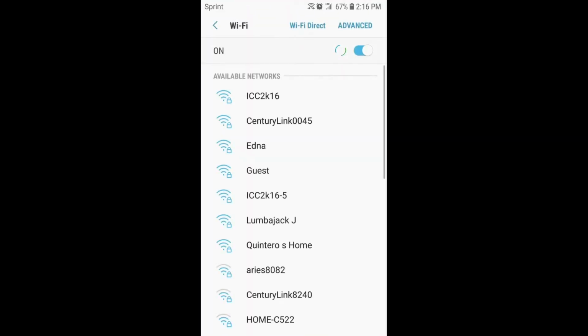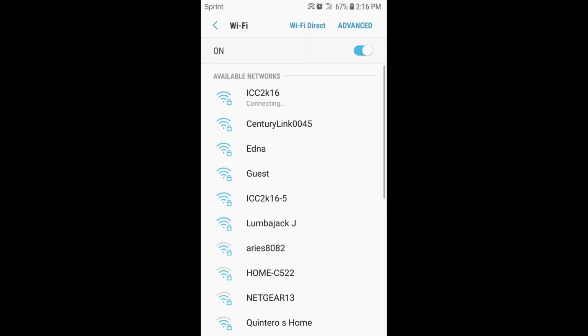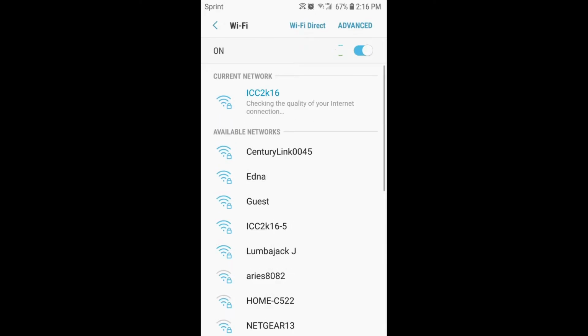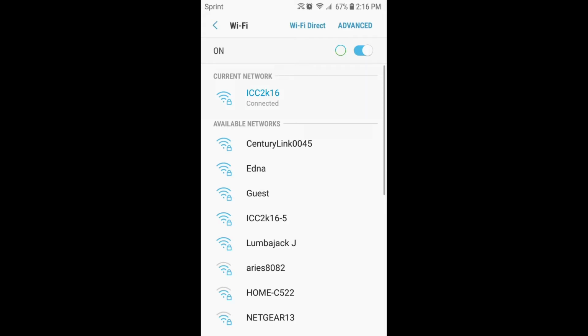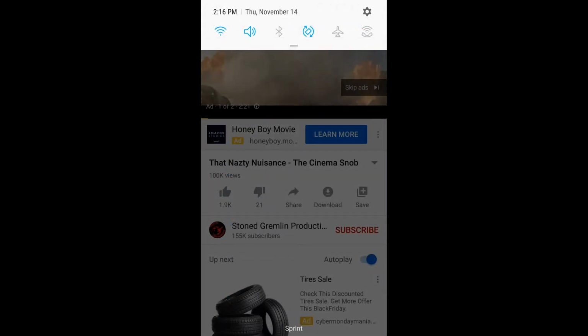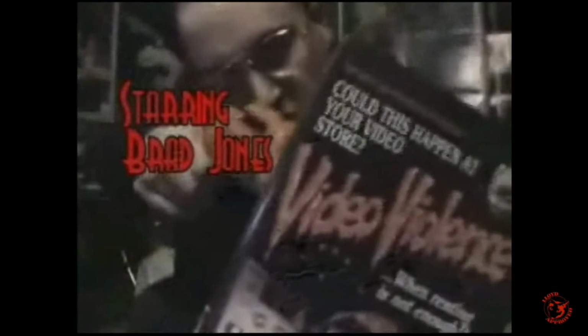The next thing we want to do is reconnect to our own home network. This way you can load Netflix, YouTube, or anything else. I also recommend putting on auto rotate, so while watching a video, you can turn the screen sideways and you will have it fill your entire TV screen.